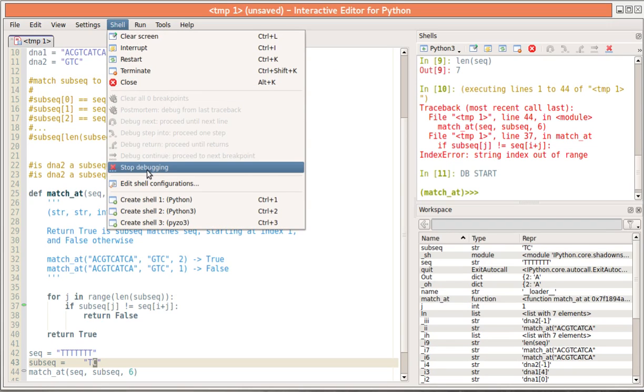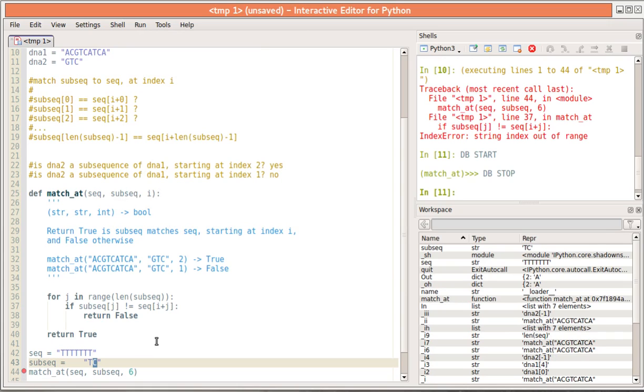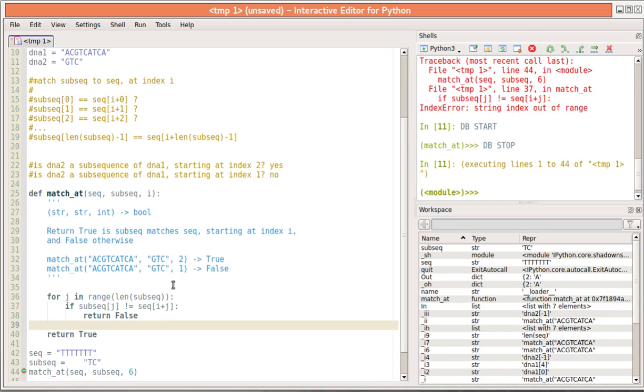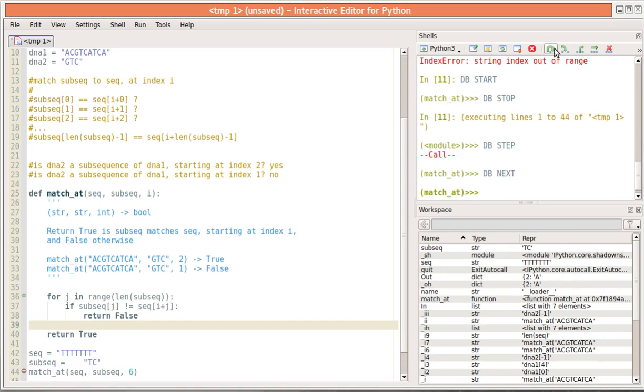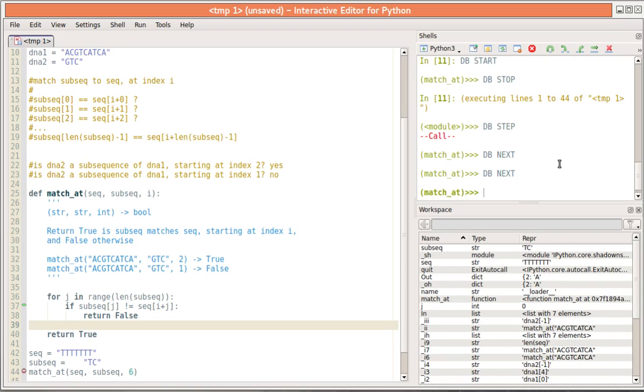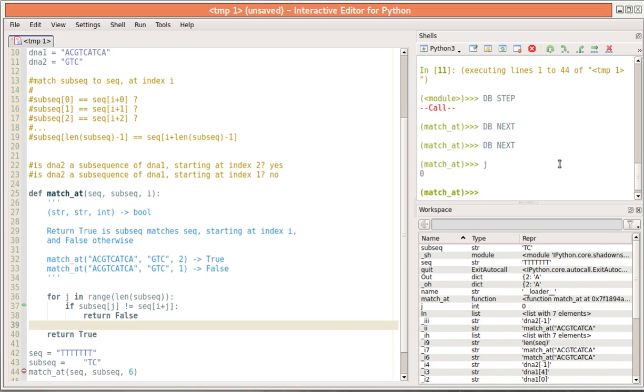Let me trace everything from the beginning though. So I'll put a breakpoint here. I'll say Ctrl E. And now I'll try to trace everything. So I go and I say step into. And now I'm here. So initially J is going to be 0. I plus J is going to be 6.